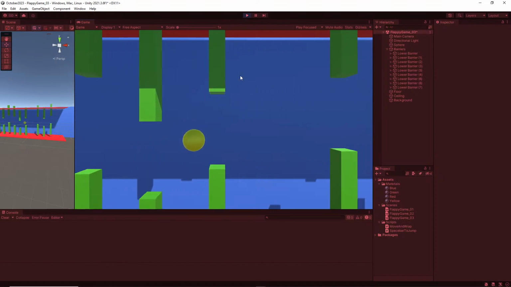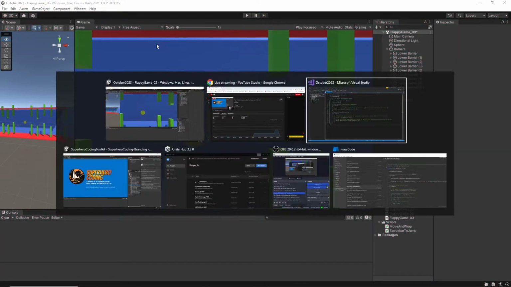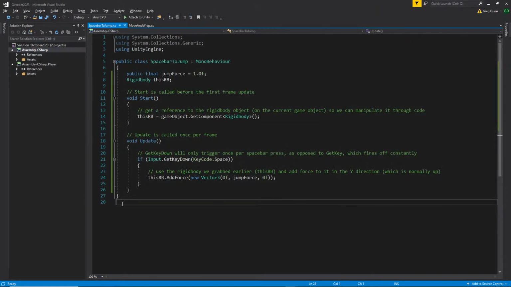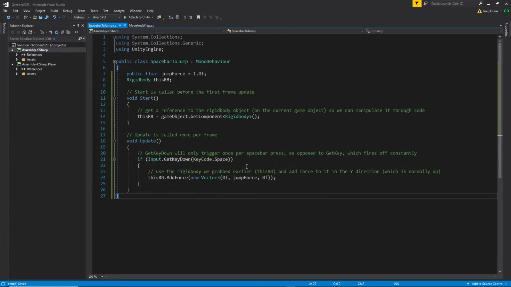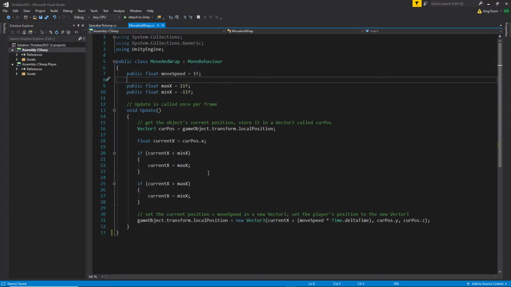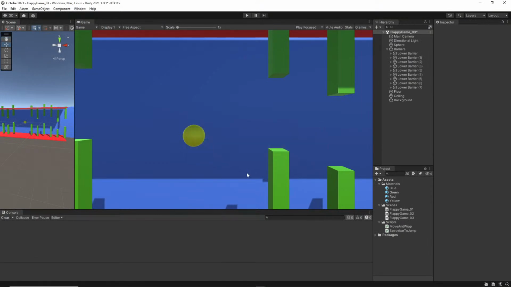So if you're watching this, did you think that something like this could be put together this quickly? I mean, look at how many lines of code. You got 28 lines of code in spacebar to jump and 33 in move and wrap. I mean, that's 60 lines of code with, you know, a bunch of comments. And again, this is all kind of spaced out for clarity, not super efficient. 60 lines of code. You've practically got Flappy Bird.